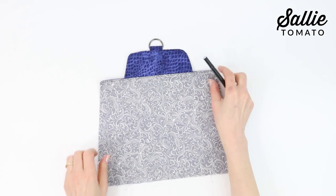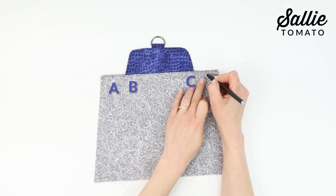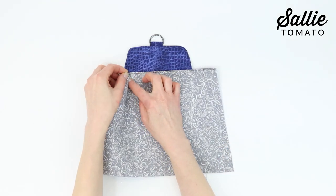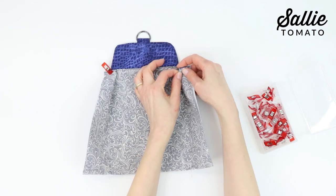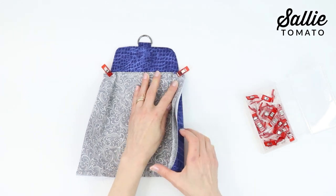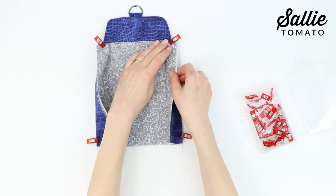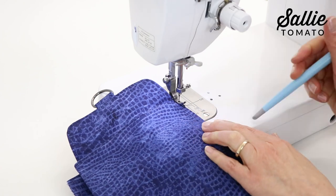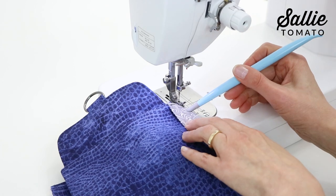On the wrong side at the top edge of piece D, mark two marks from each side of the center and label them A, B, C, and D from left to right. On the bottom edge mark one mark from each side of center and label them A and B. With wrong sides together, match the top marks A and B and fold the excess fabric towards the outer edge to create a pleat. Press that pleat flat and repeat with the top marks C and D. Check your pattern for the recommended finished width. Next, press a fold wrong sides together at the bottom markings — the second or interior fold of the bottom pleat will be created in a later step. Top stitch each of the top folded edges of the top pleats, starting at the top edge, sewing just in from the fold, and stopping just down from the top edge. You can also top stitch the bottom pleats as well.